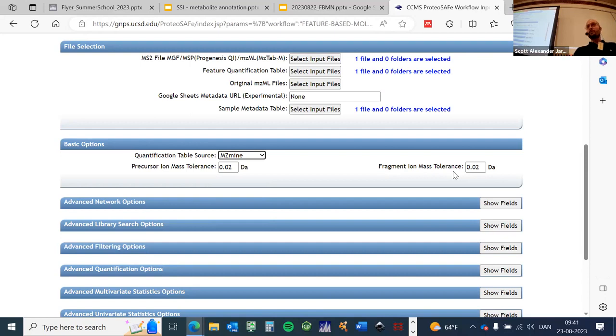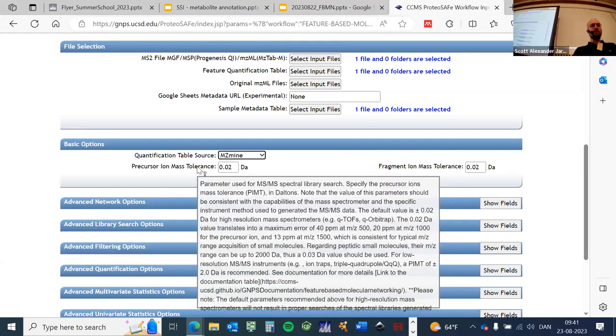The most important thing here is that you have to tell the workflow to what level of tolerance you can do. And if you highlight over any of these fields, it brings a pop-out bar that explains anything you can change in there and what the recommended settings are for. So for instance, here it says the default value is plus or minus 0.02 for high-res instruments.